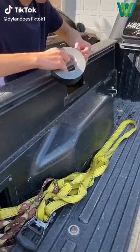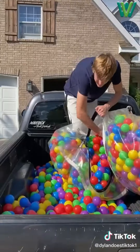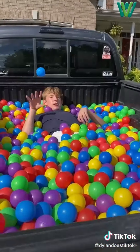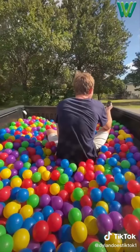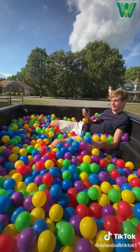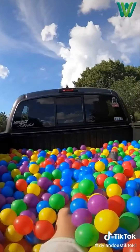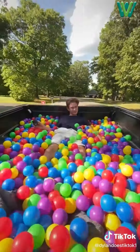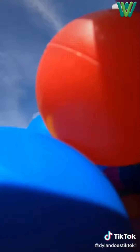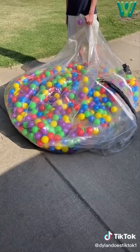So one day I decided to turn my brother's truck bed into a ball pit. First I taped up the hole, then got all the ball pit balls from my hamster ball and dumped them into the truck until it was done and ready to take down the road. I jumped in, laid down and chilled. Then I got a GoPro and we headed out. It was pretty cool just moving along through my neighborhood in a ball pit. We went all out through the neighborhood and the ride was pretty chill. Then we went home, I got out, threw my GoPro in, found it, and put all the balls back in the hamster ball.